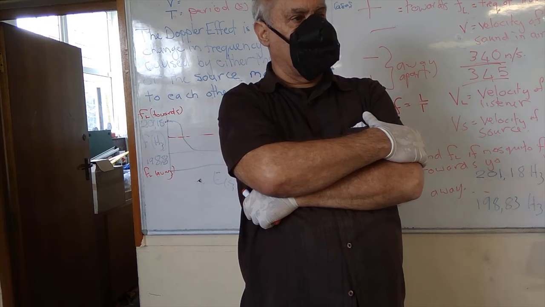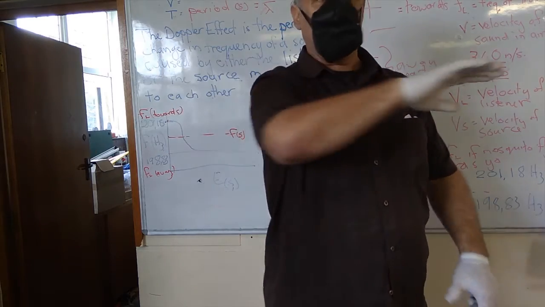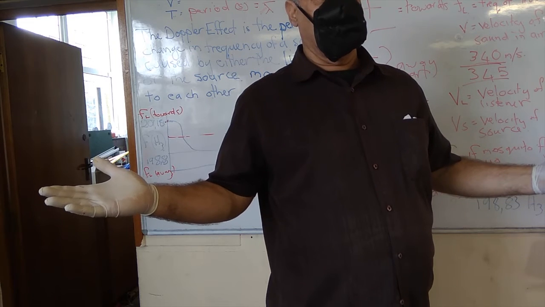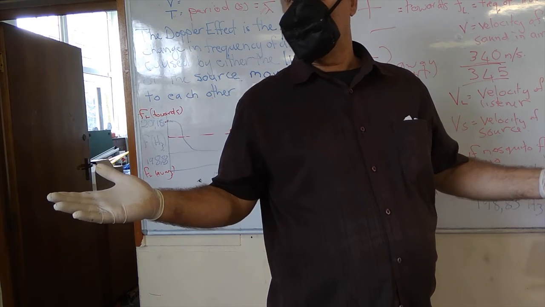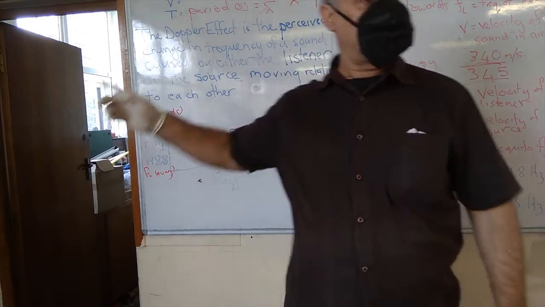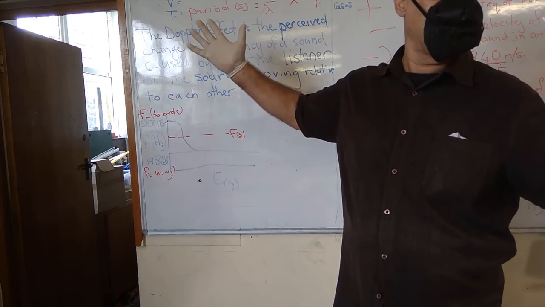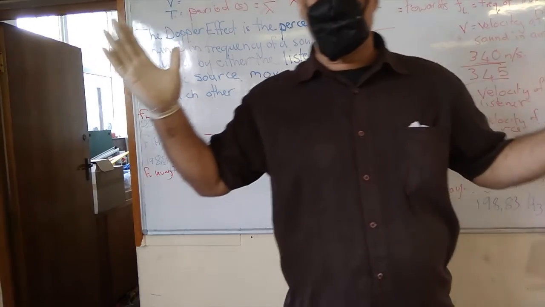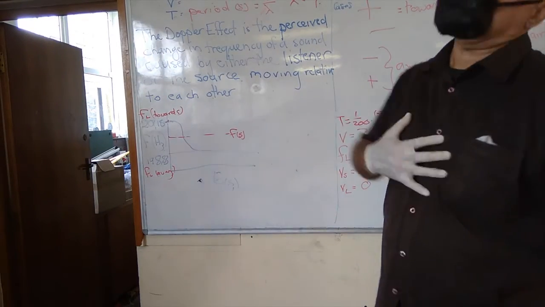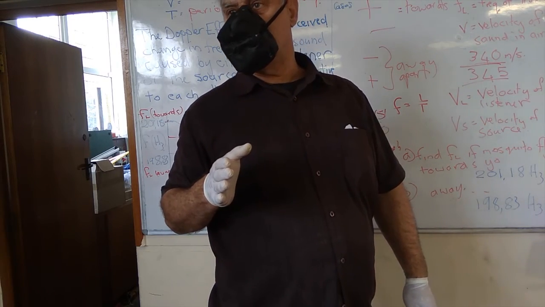But why, sir? Do you want every Tom, Dick, and Harry to do physics and pass? It would help. Why not? We'd have a lot more smart people. Do you notice there's only 18 out of 107 of you doing physics? Why? Because they put little stumbling blocks in the way. Otherwise, every Tom, Dick, and Harry would be doing physics and getting 100%. You chose the difficult subject. They're not going to make it too easy. I disagree completely. I would give you just a straight thing that you need because I'm very kind and generous. And I don't believe in throwing stumbling blocks in the way of students.